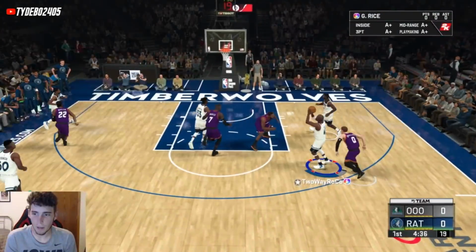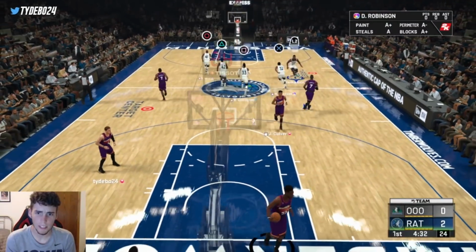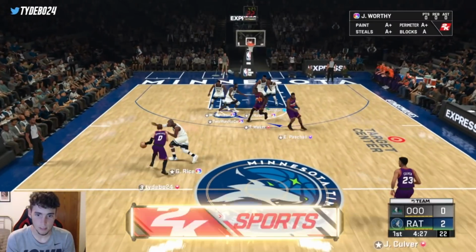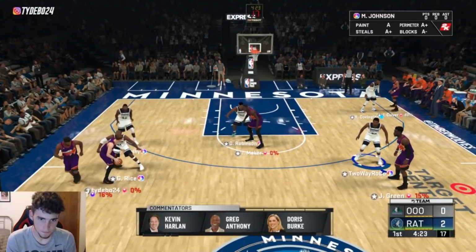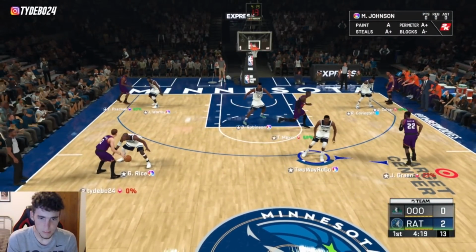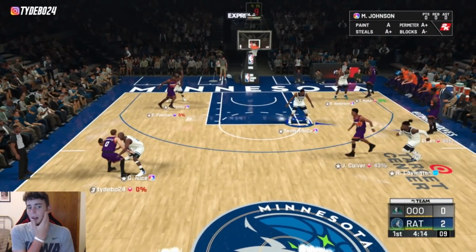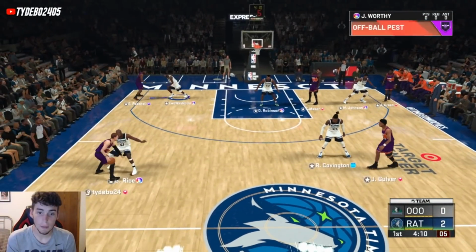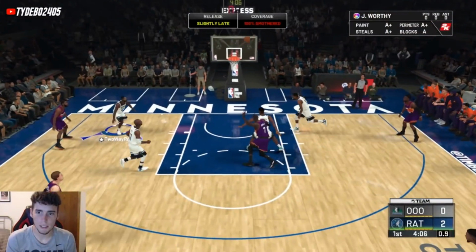Now, the next possession is really gonna showcase what Glenn Rice can do. Glenn Rice has a 40 steal tendency. Let's see if he reaches at all this whole possession. Oh, he did right there. There you go. But the thing is, when you're playing a game, if somebody has Glenn Rice on you versus Robert Covington, the difference you're gonna feel is going to be the steal tendency.